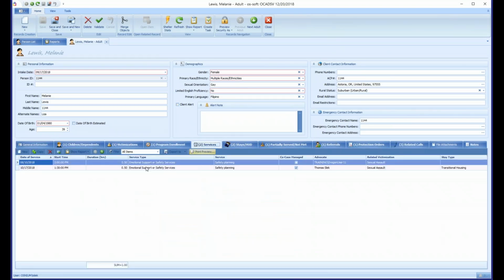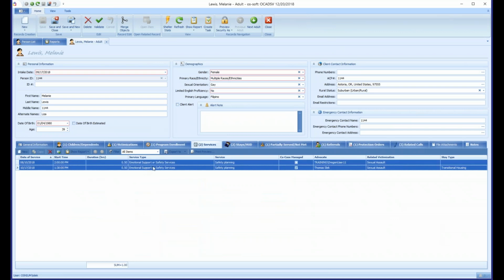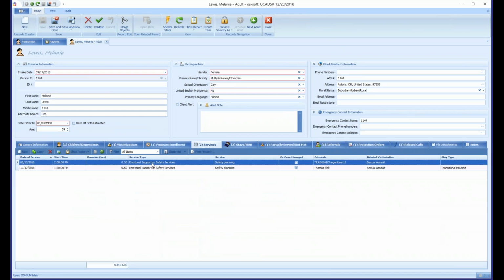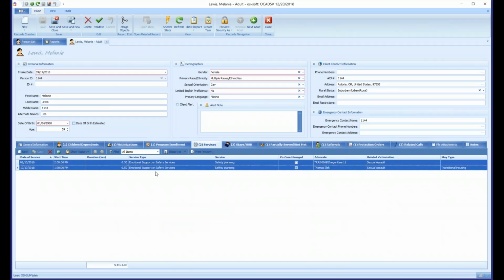If I go down to services, and let's say I just want to print out or get a copy of these services in a paper format, I can either select one, or I can hold Shift or Control and do a multi-select, or Control A to select everything. The ones that I have highlighted, I can right-click. Okay, I can do Show Report, or I can actually go under the toolbar. So again, selecting all of them. Similar to how I said, this is where you create new records and delete them. If I go to Show Report here, I can say Service Display.